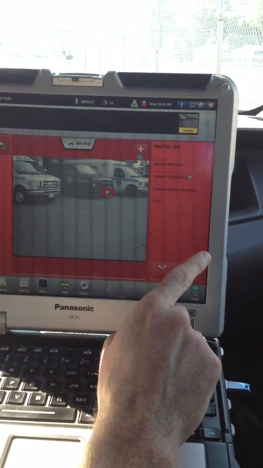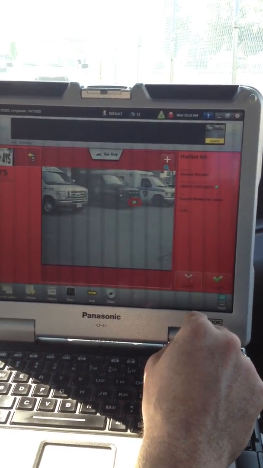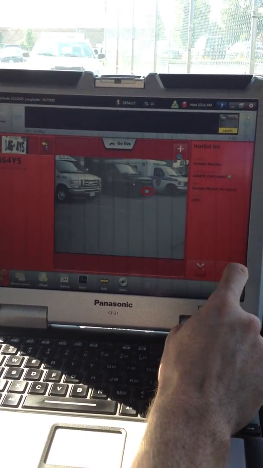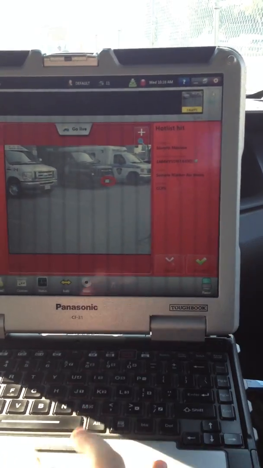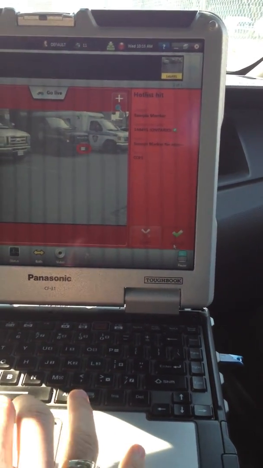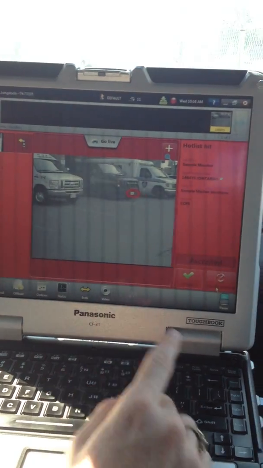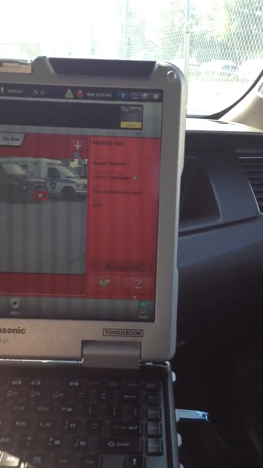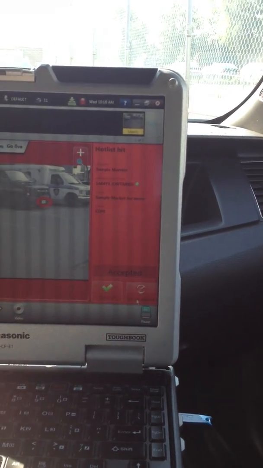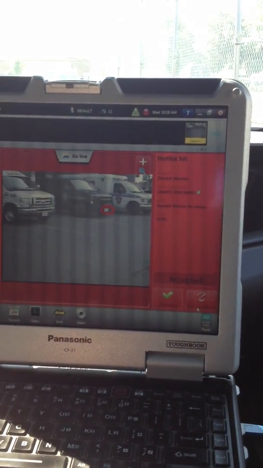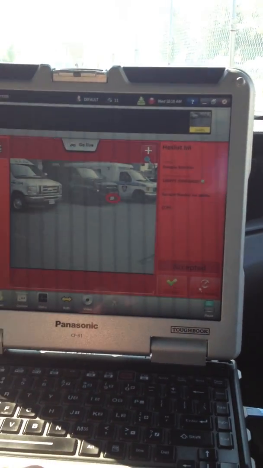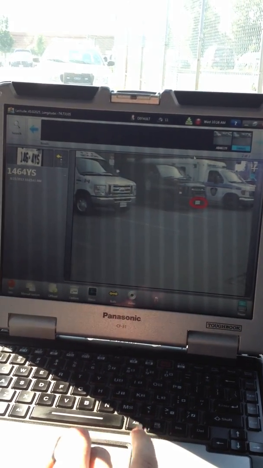If it's a wrong plate for some reason, maybe it's misread it or whatever, then they can choose if they want to reject it or accept it. So we can accept this one as a proper plate here. And then we choose if we enforce it or do not enforce it. So let's say the car's parked, obviously we can't enforce it because nothing took place here. But let's say it's on the side of the road, and the guys want it, then we enforce it, and it keeps everything in our database. If we don't enforce it, then we go back, and there's our regular view of the screen.